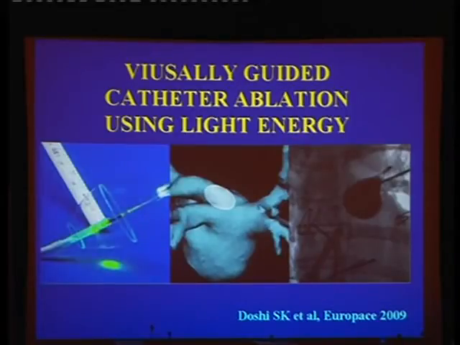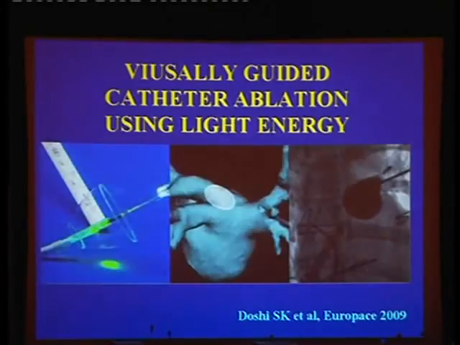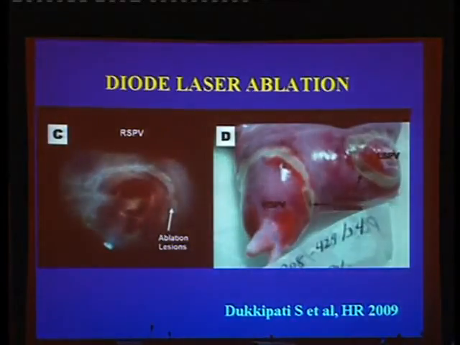This was presented at the Heart Rhythm meeting last year, but the balloon is inflated in the pulmonary vein. You can shine the laser light in segments as you turn around. And so perhaps because of that, you may be able to direct the energy better, and you can then see through your endoscope the blanching and therefore the lesions delivered. So will that help perhaps as a means to know that you've successfully ablated? And in the animal specimens that have been studied, you can look at the circumferential nature.